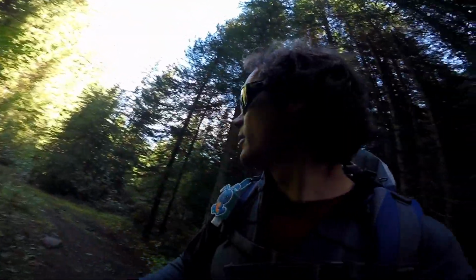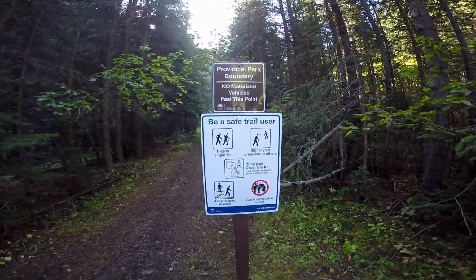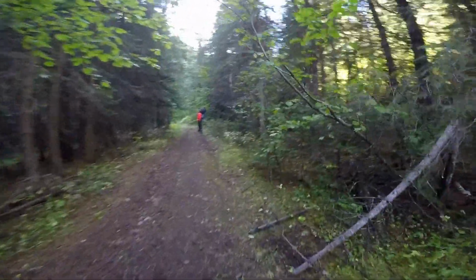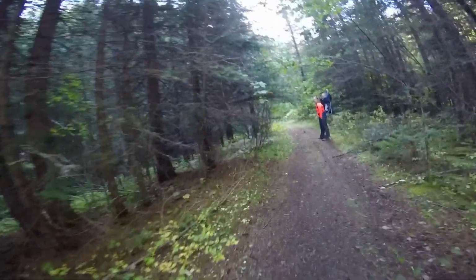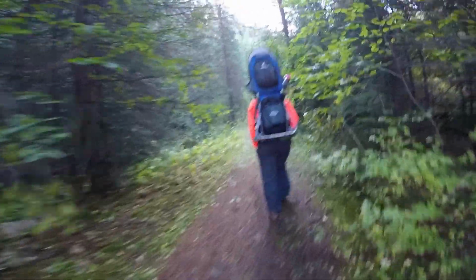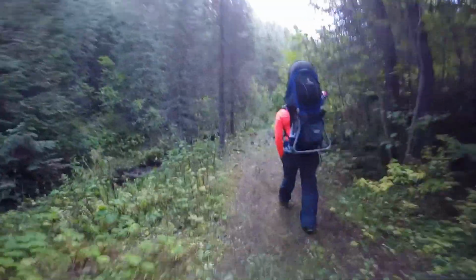We went maybe 600-700 meters. There was a bit of a 3-car parking that you can't drive to anymore. And then we reached this sign here. So I presume we're going the right way. It's relatively new because it's a COVID sign. Keep your distance, but the trail is definitely not maintained. Lots of trees in the ground. I think the best way to get in here would probably be park at the road before the first berm and bring some mountain bikes for a couple kilometers. Cover some ground rather than walking on this deactivated logging road.